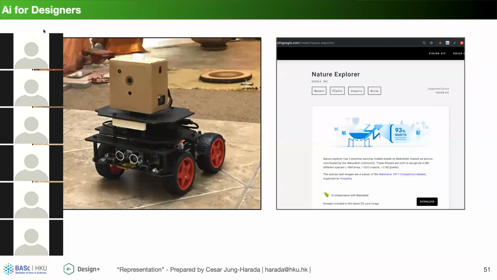So what you could do is that now you could use even a simple camera like this, and you could go out and use this to recognize insects. And then if you are more entrepreneurial, you could actually write a simple iOS or Android app and sell the service of classifying insects.